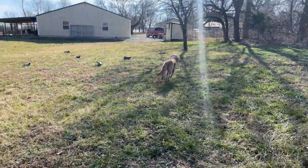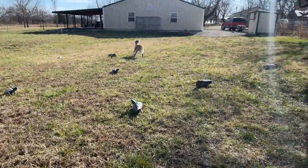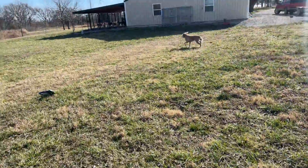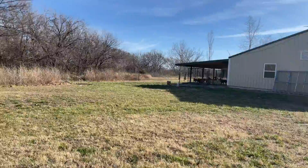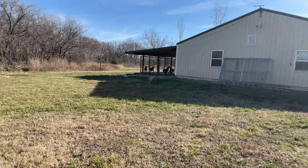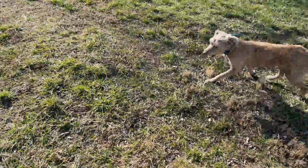Good dog. Good girl. So really, it's only been a handful of sessions that I've done this with Charlie. She's actually quite intelligent. She is very capable of learning a great deal. Now, this will be a good challenge because she wants to go see the other dogs. Charlie, here. Ooh, that was tough. Good girl. Because she likes to play with the other dogs.